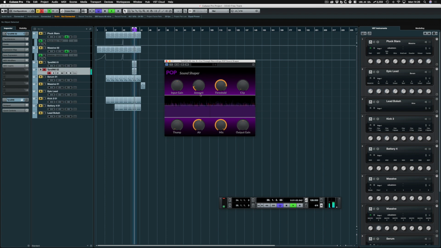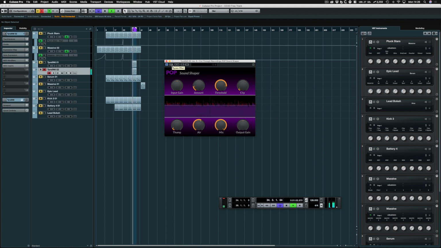Now, if we leave that there, say that's what we're happy with, we'll add some thump. And you can see by these dark blue lines, that is where it's emphasising the lower end, adding some thump. Add a bit of thump in there, and then let's have a look at clip. Let's just go all the way around. You can absolutely destroy the sound. Why you'd want to do that, I don't know. There'll be a use somewhere. Let's just add a smidge.